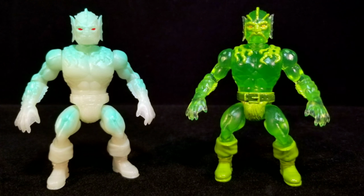We also get the Null Warrior. Now, the Null Warrior is a type of ocean creature, kind of like a merman in that particular way. You can see he has more webbed fingers and hands, and a more aquatic face. And I love the head sculpt of that face. I think that it looks really, really cool. Such a great addition to this line.